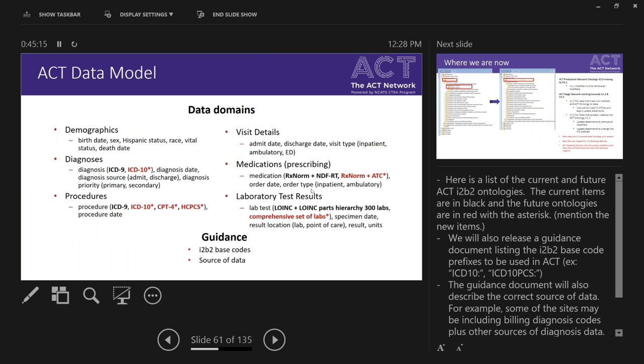So this is just an overview of what's in the ontology. The stuff in red are the things that are going to be in the new ontology. For diagnosis, we do have that 10-9 hybrid ontology, which we're also going to add a 10 ontology that is just straight ICD-10s throughout, and it'll be in a later version of UMLS, because I believe the one that's in there now is from 2015, so it's missing a few terms. And then CPT-4 gets special note because we're still working out how we're allowed to deliver it, but right now we're only going to provide the CPT-4 ontology to sites that can document that they have a CPT-4 license.